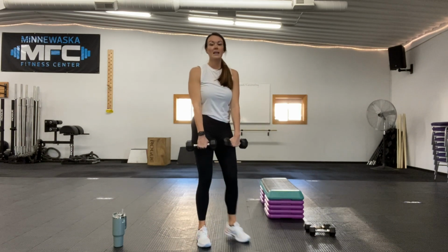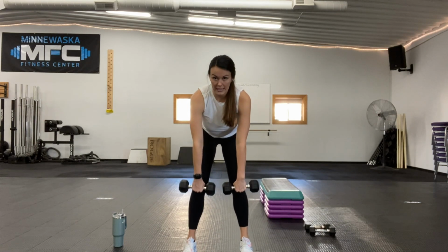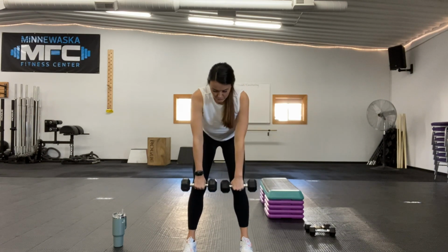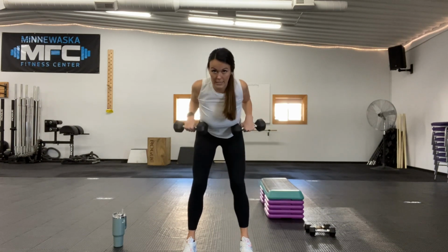Good, okay. Let's hinge at the waist. We still have a nice flat back. Palms are still in. We're gonna row up. Elbows are nice and high, nice and close to that rib cage, right here for 10. Squeeze at the top. Squeeze those shoulder blades together. Right here.